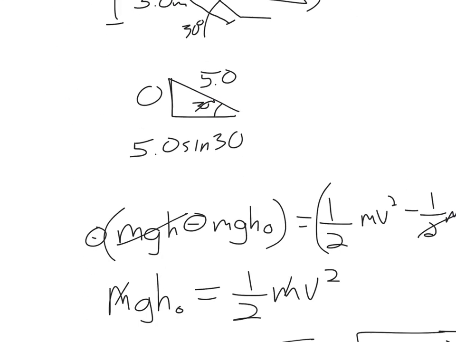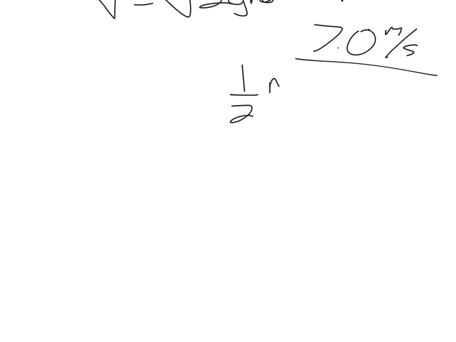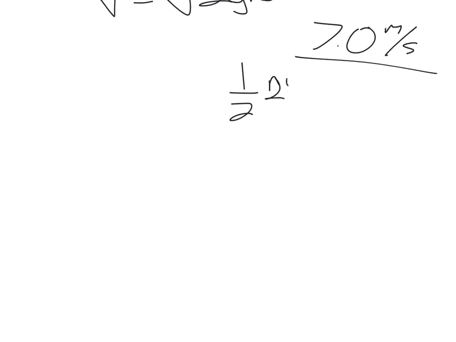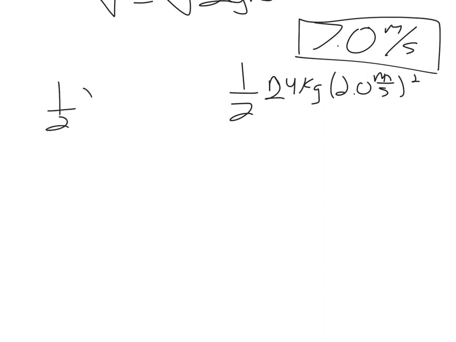Yeah, 24 kilos. Okay. So we have half of 24 kilograms times what his real speed is. His real speed is 2.0 meters per second squared. But that's what's left from what should be 7. So he should have this, half 24 kilograms times 7 meters per second squared. And if I subtract those values, the difference between what he has and what he should have should be how much he's lost to friction.